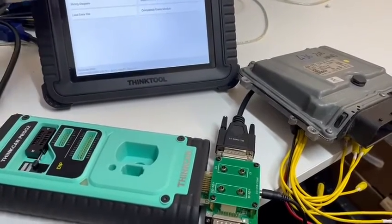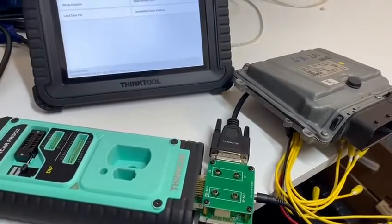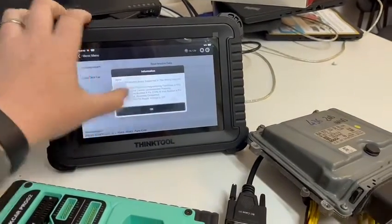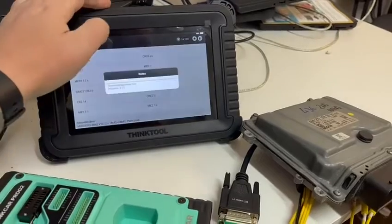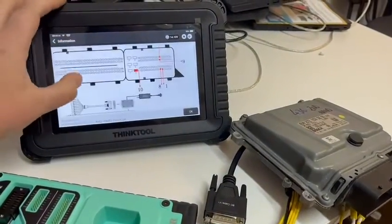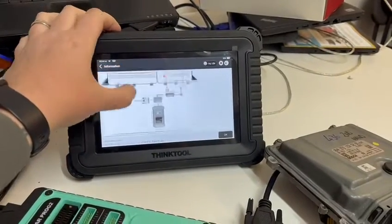We're using the Engine Control module. We've basically got read data, load data and complete the arrays. To see what the wiring diagram should look like, we click on Bind Diagram — it shows all the modules we cover. Ours is ME 9.7, which it says on the front of the unit. If we zoom in, it shows us exactly how we need to connect it.